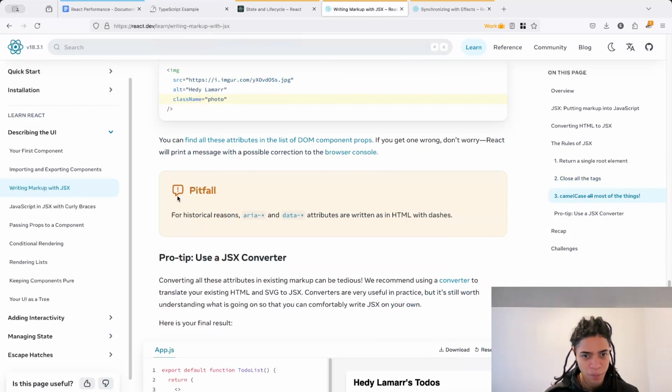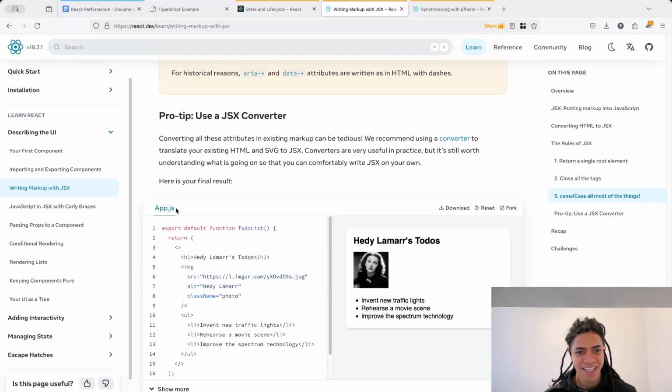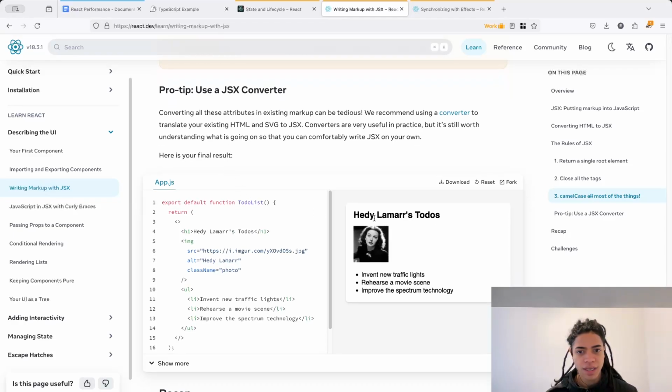Deal with that. Exactly. Pro tip: using a JSX converter.